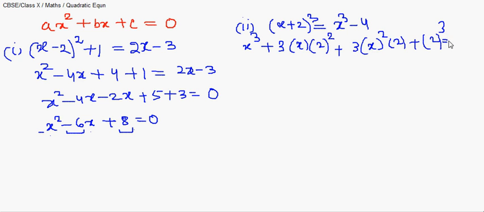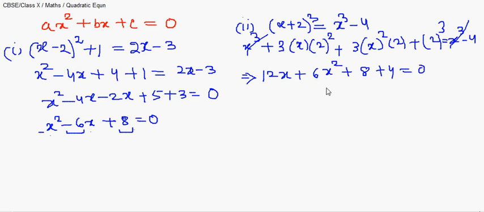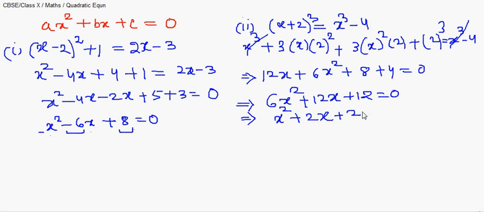The right side, let's keep as it is, though I can see this 2 will get cancelled, and thereby giving us, it is 2 to 4, 4, 3, 12x plus this is 6x square plus 8. So I carry this 4 to the left, that makes it plus 4, and if I rearrange, it will be 6x square plus 12x plus 12. Even I can reduce this by 6, so it is x square plus 2x plus 2. So this is in the format ax square plus bx plus c.